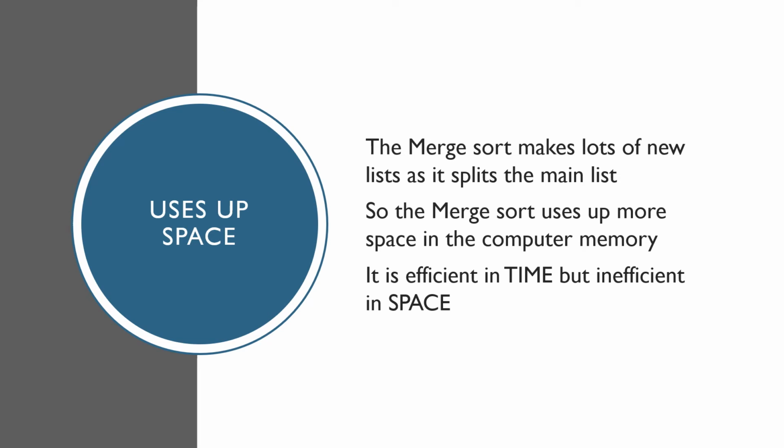So the merge sort has got a big advantage over the other sorts that we've used so far. It's a lot faster. However, it does have a drawback. It uses up a lot of space in the computer's memory because of all this splitting down into smaller and smaller lists. So if we were discussing the merge sort, let's say in an exam, or if we're deciding whether we want to use the merge sort in one of our programs, we have to be aware that it uses up more space in memory than the other sorts.